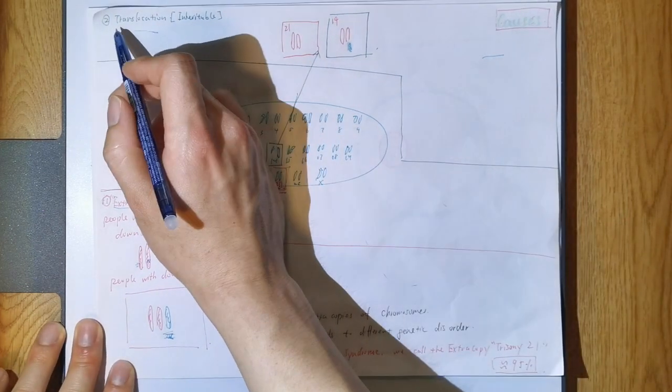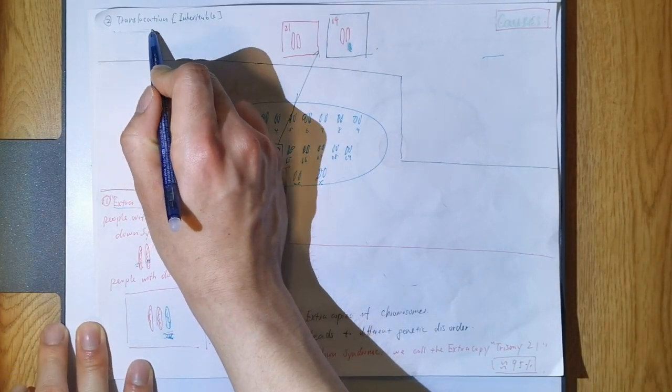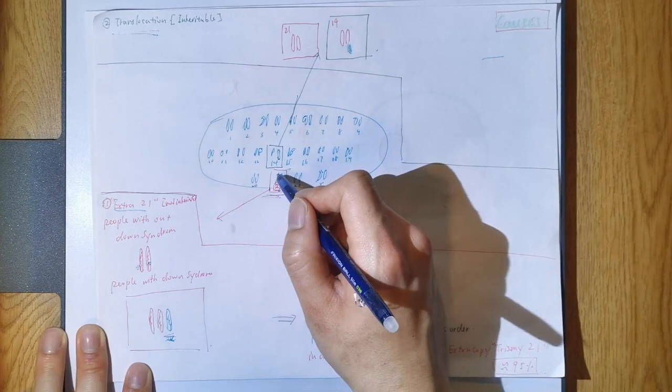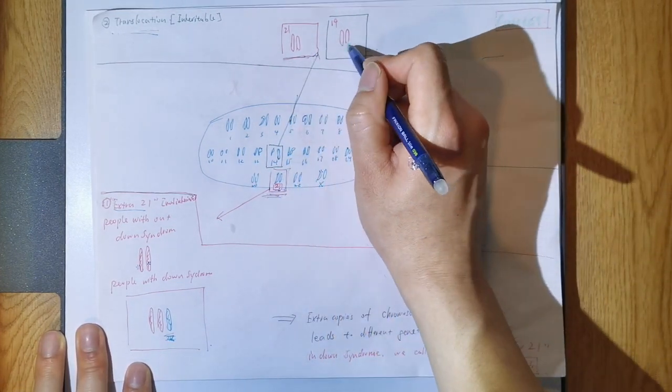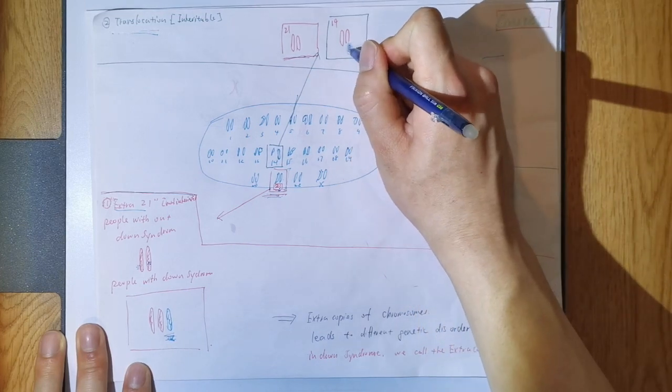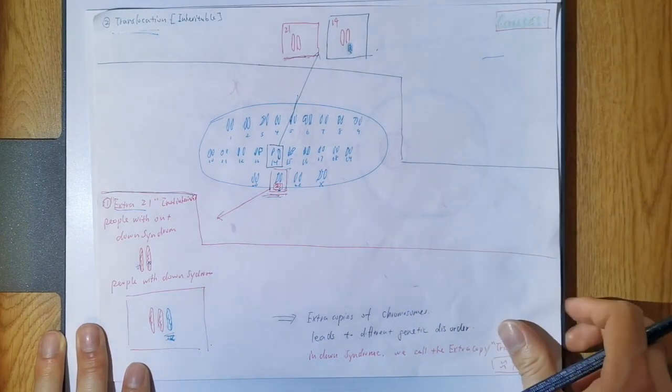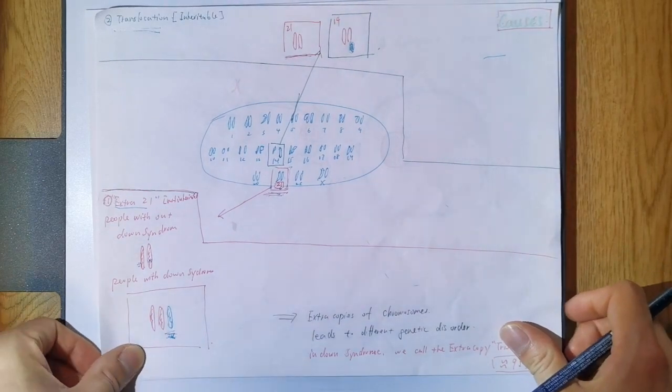The other common type of Down syndrome is called translocation. This one is inheritable. Actually, the 21st pair of chromosomes is totally fine for this one, but the 14th pair normally has some extra material down here that causes some problems. So now we know the causes of Down syndrome. Let's move to the common symptoms.